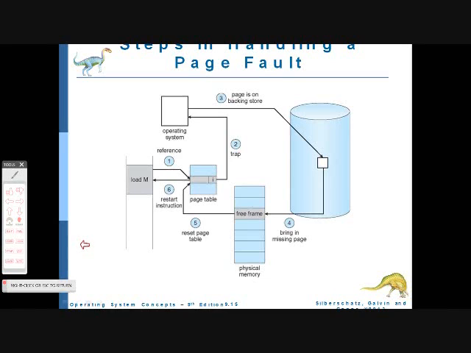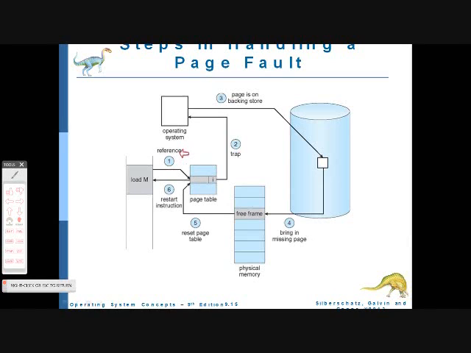For first of all, why is there page fault? The operating system intends to bring the degree of multi-programming higher. So this means that the number of processes stored in the random access memory must be more than one, so that the CPU can execute almost all the time. But the problem is, what if the CPU executes instruction in a page which is in the random access memory, but the next instruction is not in the random access memory, like this one.